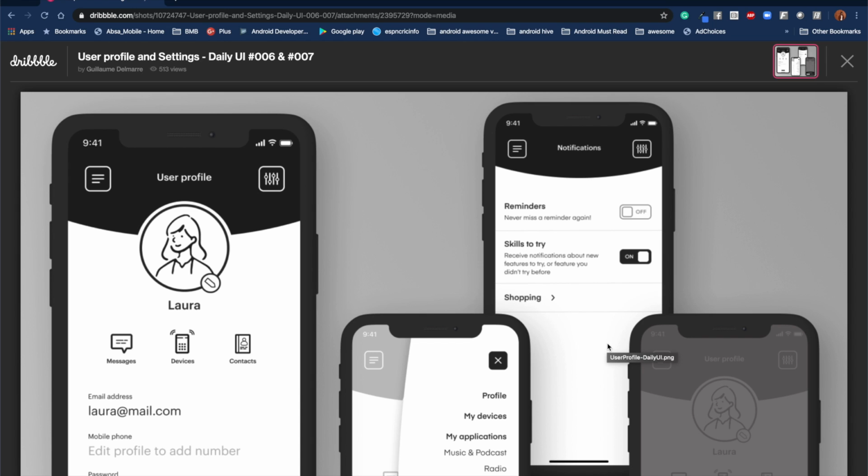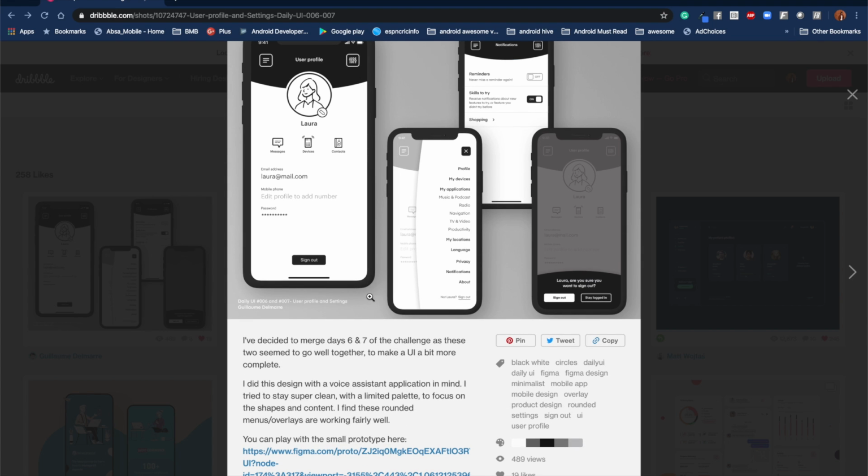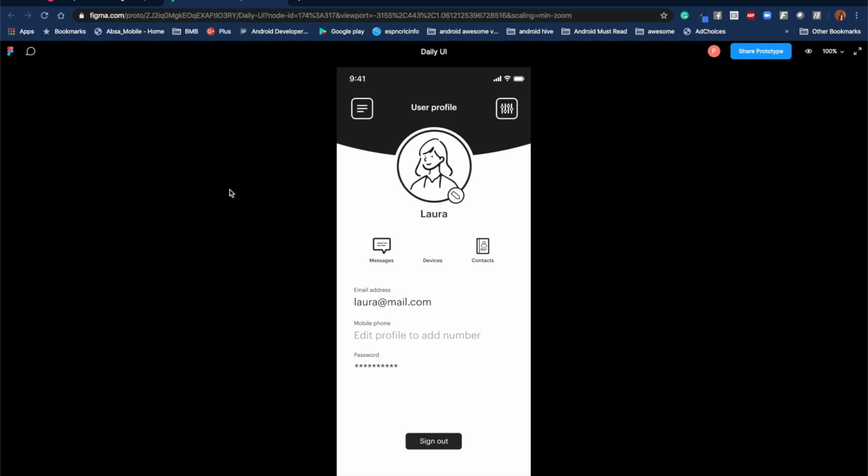So today in this video, you will be seeing something like this as the output of your complete tutorial. Now, this design looks very good to me. And if you want to see what happens on tapping of each of the items, let's go to this URL where it is posted on Figma, where you can see the touch events as well.